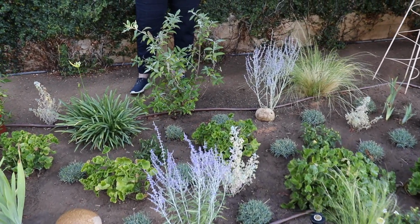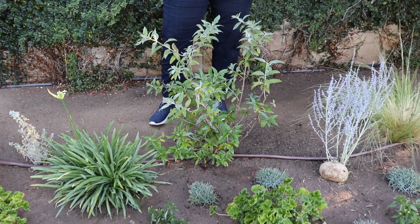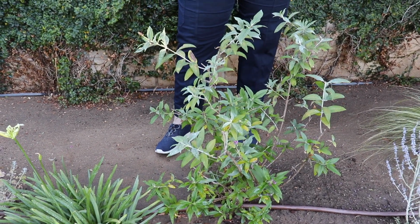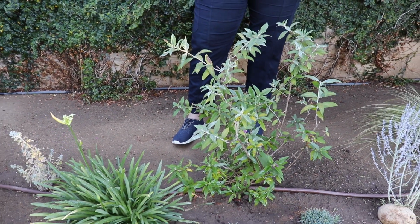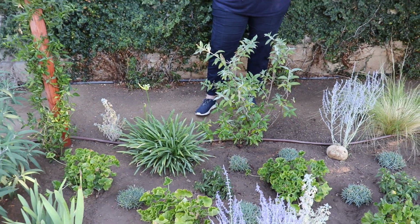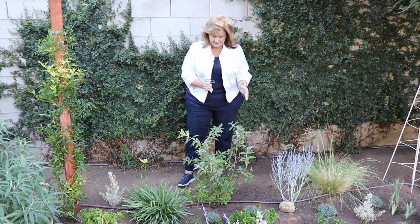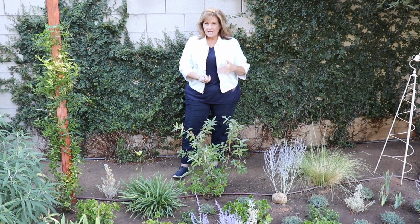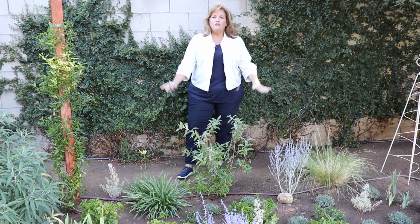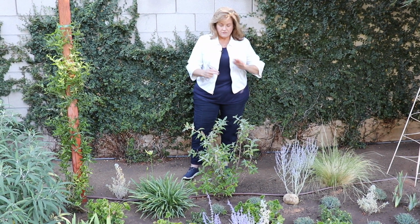I bought 2 huge butterfly bushes last year and had them in 2 pots that flanked a concrete bench that we have on our patio. And they did amazing. They flowered all season, and this winter they were struggling. I mean, they were struggling. I pulled them out of their pots. I put them in the landscape. They should look far more mature, and they should have already been blooming.